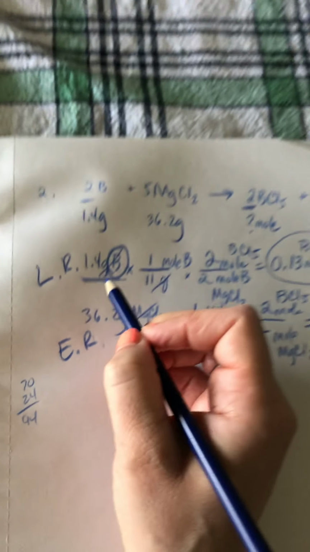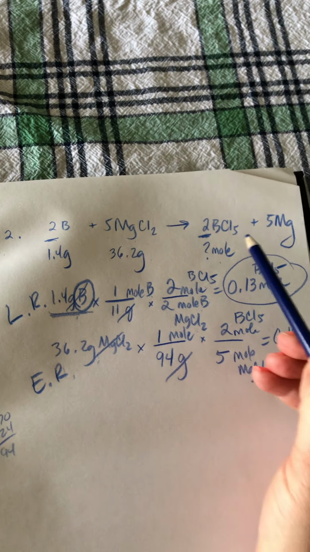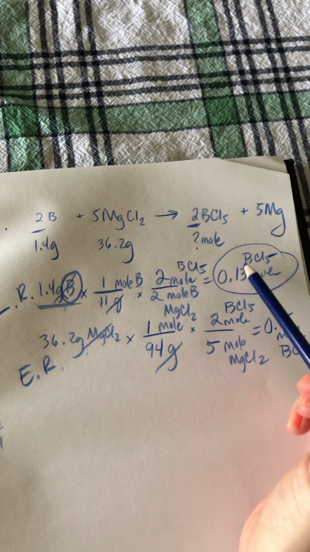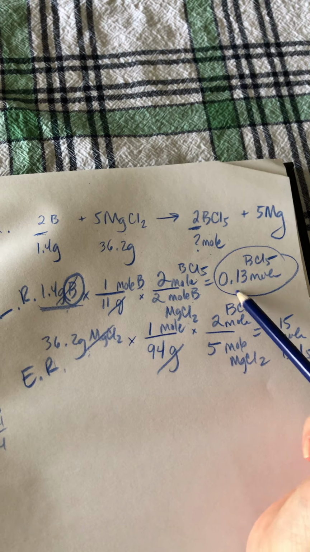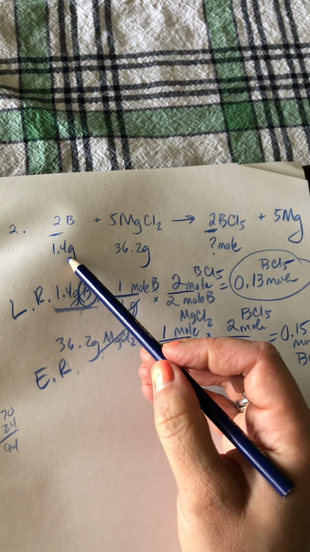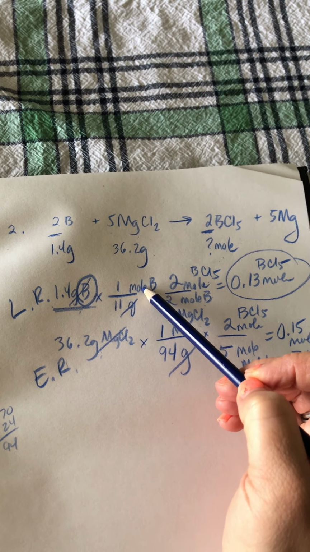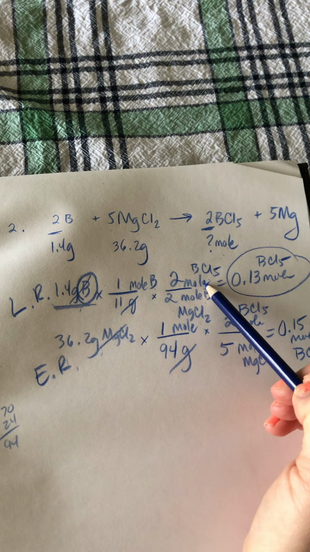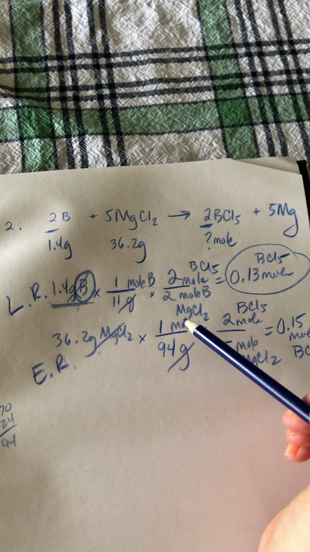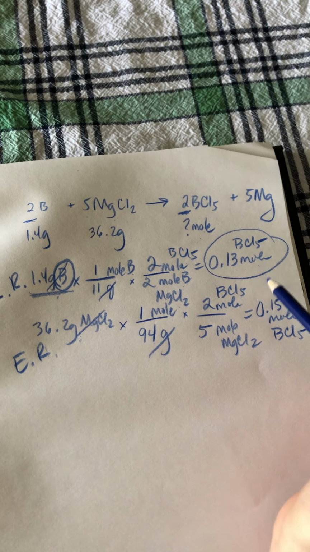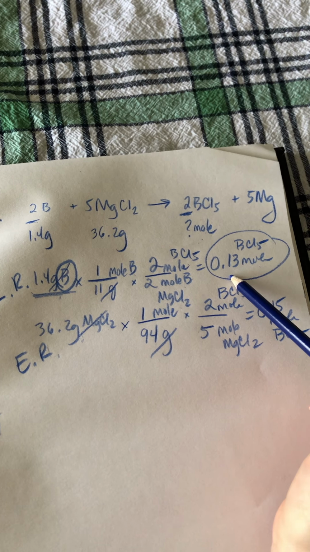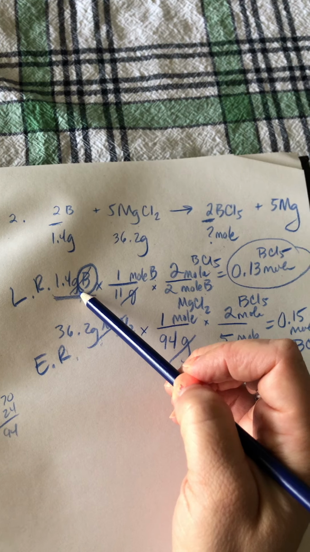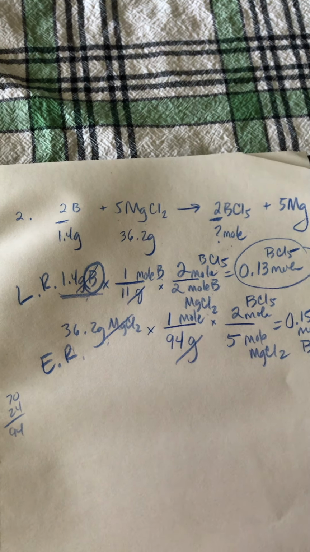Okay? So if you get a problem that has 2 products, pick which one you want to go to. It doesn't matter which one. You'll still get the right limiting reactant. So again, you take the mass, you convert to moles, and then you do the mole ratio to one of the products. That is the coefficient. Take the mass, convert to moles, mole ratio. Look at the answer. The one that is smaller in value will tell you which reactant was the limiting reactant.